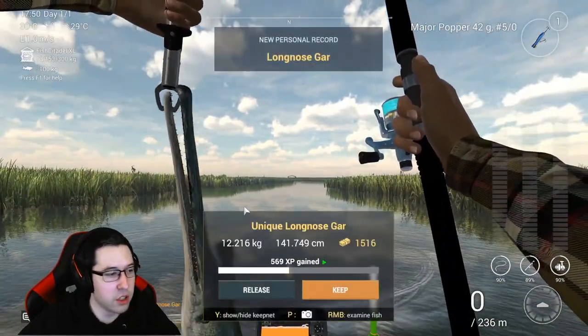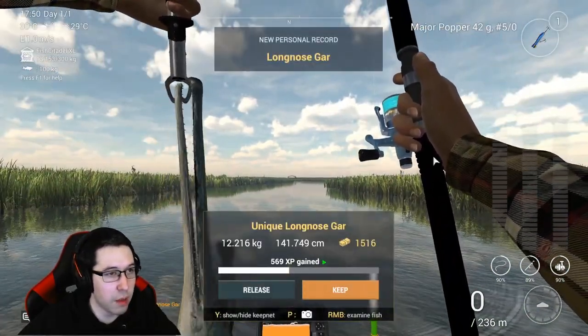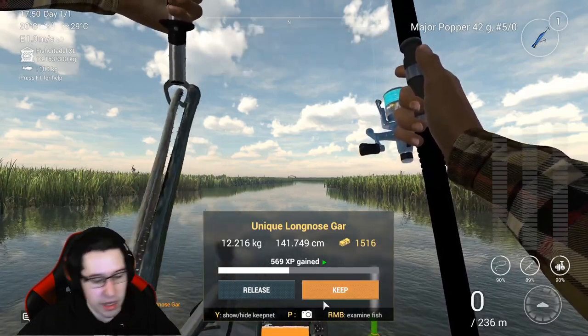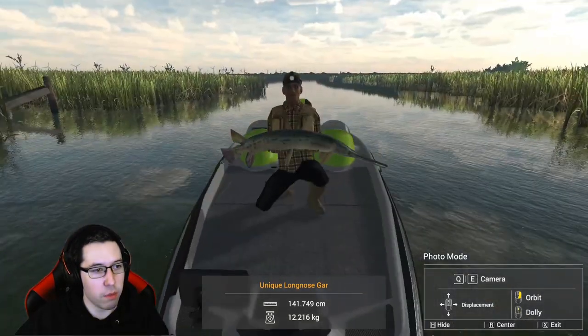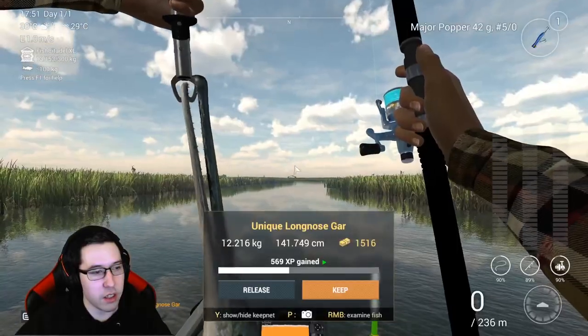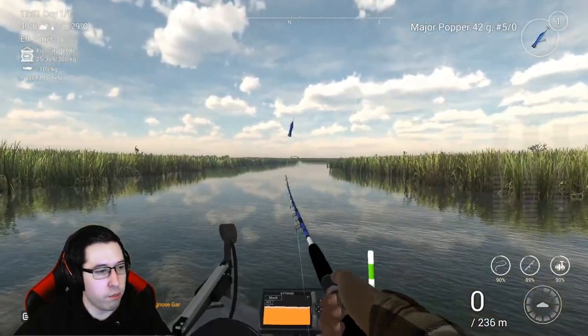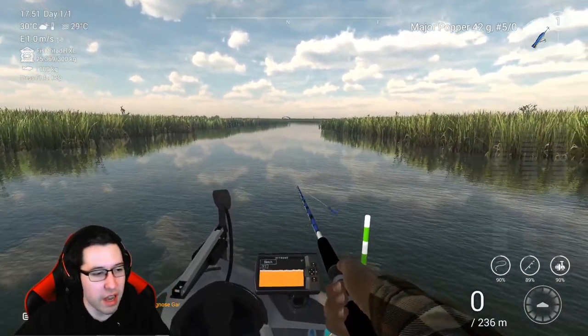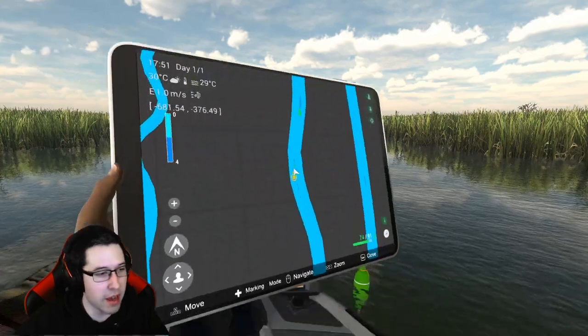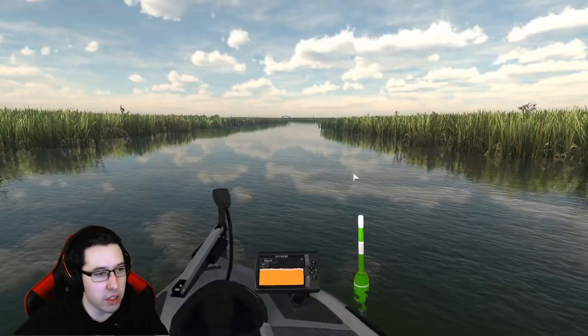Let's see. There it is. There's a unique long-nosed gar. It's my personal record. There you go. 569 XP, 1500 bucks. And they're really cool looking fish, guys. Here, I'll go ahead and show you guys. Pretty much all you're going to catch is bass, gar, and then you will get the odd trophy blowfin and stuff like that, but it's not really too common. But since that's a unique, even if it's not a bass, we're just going to go ahead and move up to the next spot here.